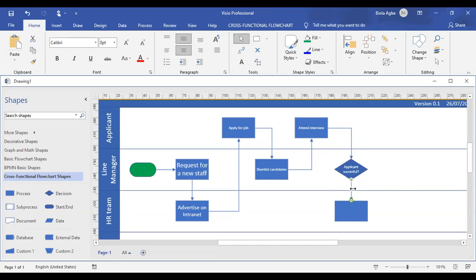So what I will just do, I'll click on this. Once I click on this arrow, then I can tap on it, I can say yes. Just click on it and you type. You see, I have my yes. Then send offer letter. Send offer letter to applicants, to successful candidates. Let's say successful candidates.